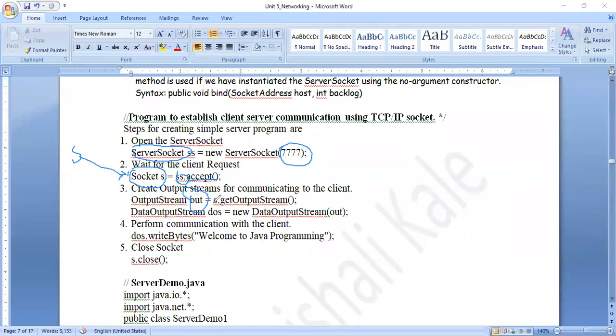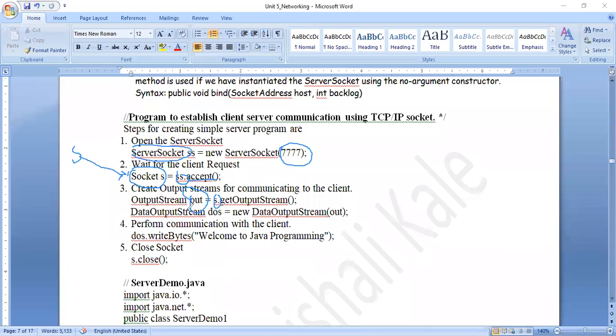Now this output stream object is actually the output stream coming from which socket? So who is this socket? The socket at the server side, which will get its output stream and give it to out. Now, using this output stream out, we are creating a data output stream. You may wonder, why are we creating a data output stream? Because data output stream has formatted input output methods. So when we want to show it on the screen, we want to make use of the methods which are there in data output stream. Only by output stream we may not be able to show.